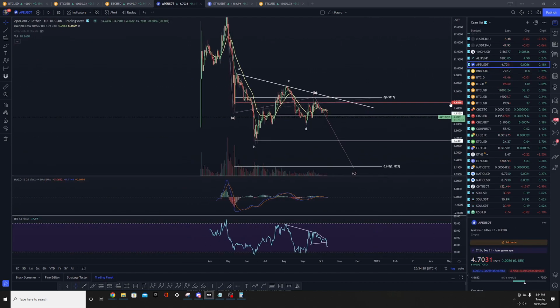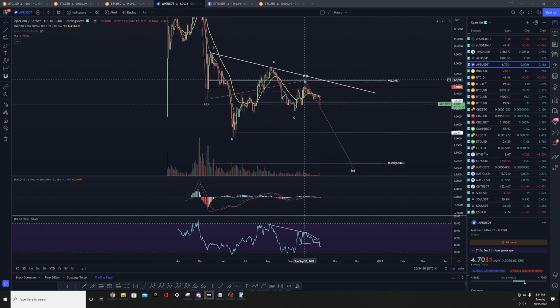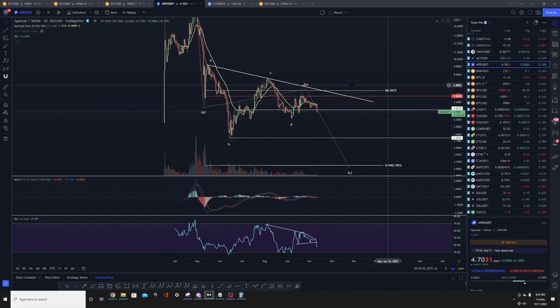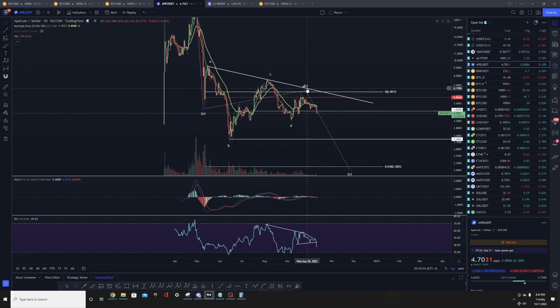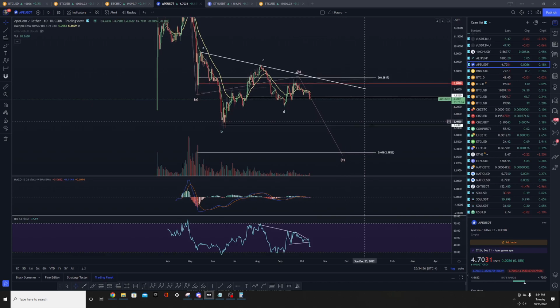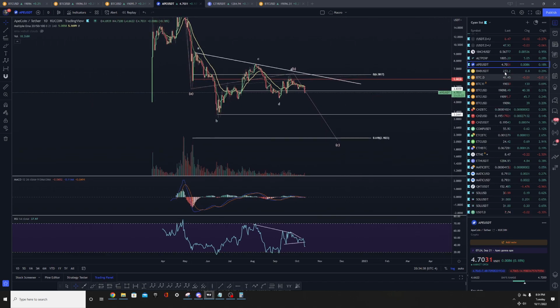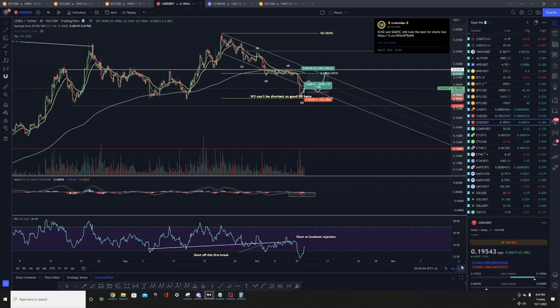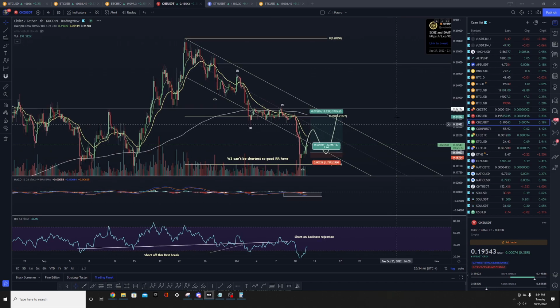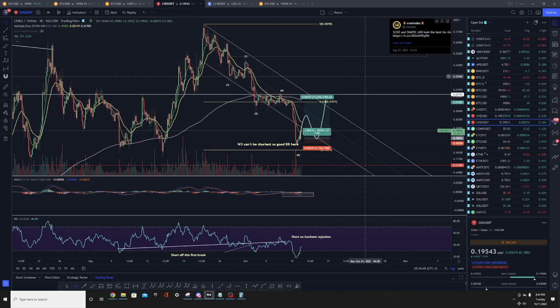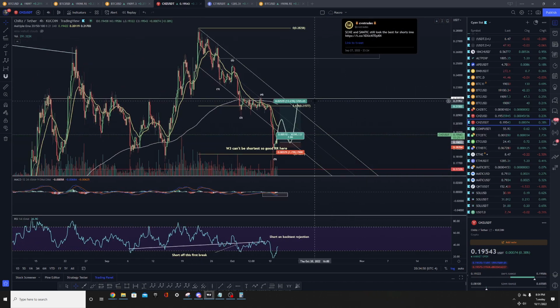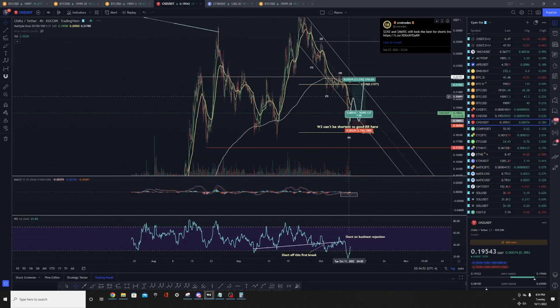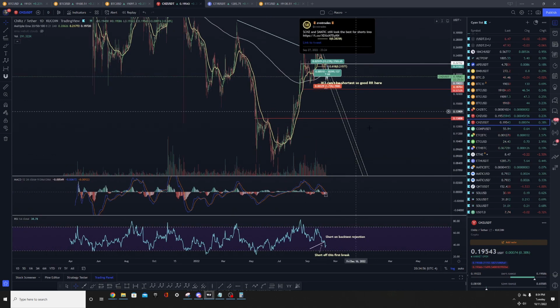Ape is another good one. Looks like a clear triangle to me. And I think it's going to test 324. One of these damn coins that shook me out. I had a goated entry on this, but CHZ, if it gets to 22 cents, I'm maximum short, and then sending this down lower.